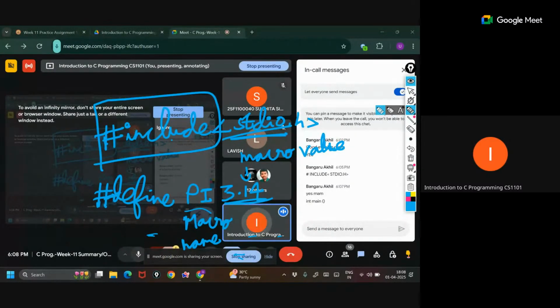Generally you give the data type it has to return, let's say int add of int a, comma, int b. Then what is the next step?